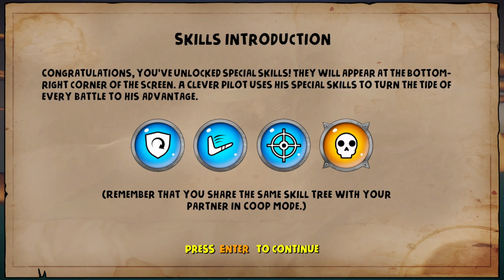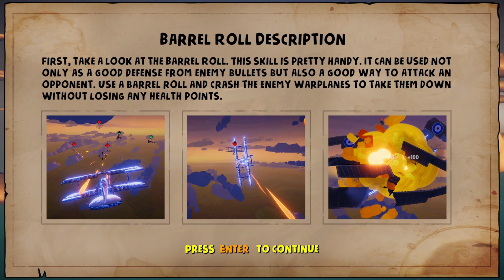Congratulations, you've unlocked special skills. They will appear at the bottom right corner of the screen. A clever pilot uses his special skills to turn the tide of every battle to his advantage. You can use the same skill tree with your partner in co-op mode. Well, I don't have co-op mode.